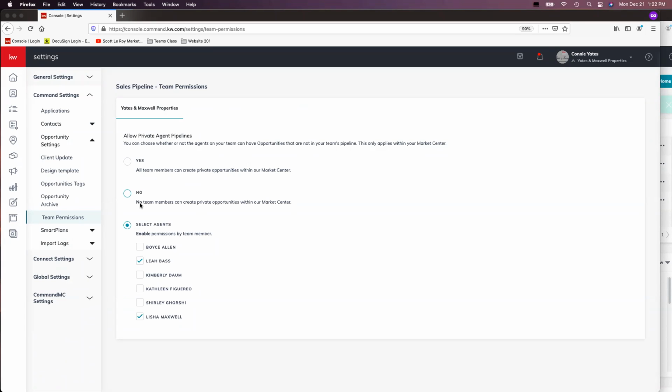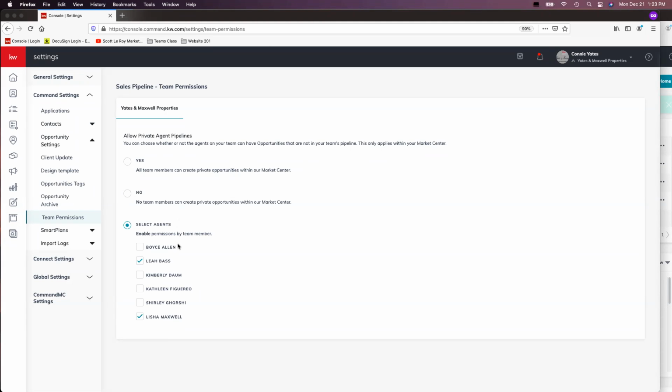For example, when they go to click on something, it's not actually saving anymore. So if you are in a situation where you're trying to adjust this and it's not sticking, we recommend just contacting Keller Williams International via the chat. They should be able to manually update this for you. We noticed that teams that were selecting no, which essentially just means your teammates would not have access to create an opportunity that is not under the team name, unfortunately, that wasn't what was happening. It was actually blocking agents from creating opportunities at all, whether they were under the team or personal.